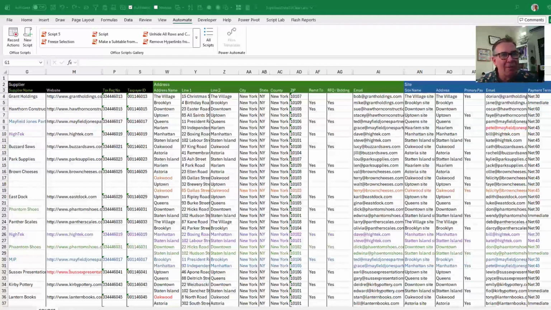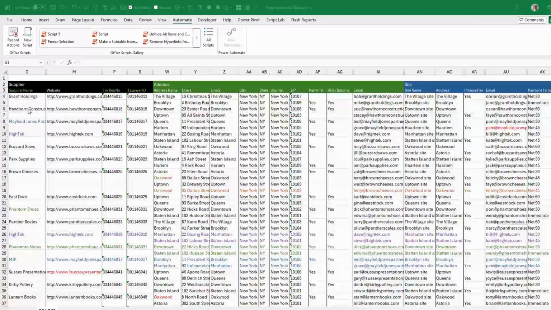But this new thing that they have called agent mode, which is really new, is the first thing I've seen coming out of Microsoft that is just absolutely amazing. All right, so we're going to take a look at agent mode today to try and clean some data. But before we get to agent mode, let's just cover a few basic Excel things here first.